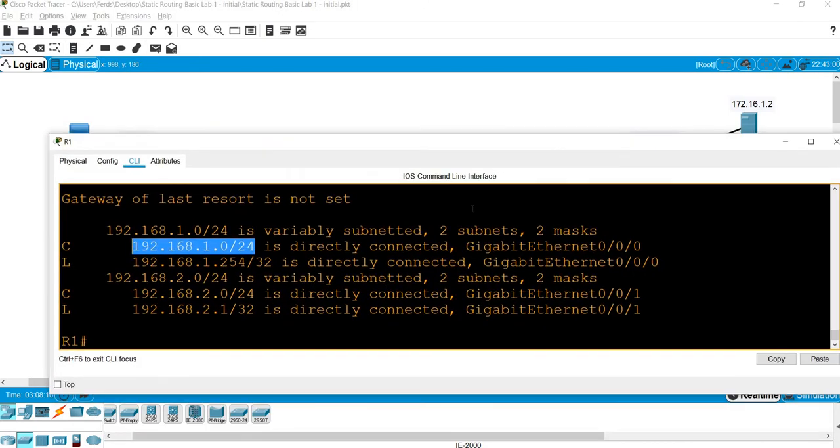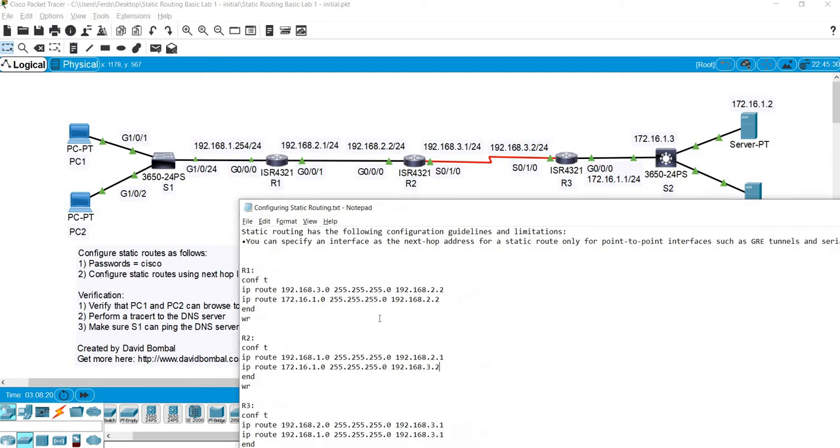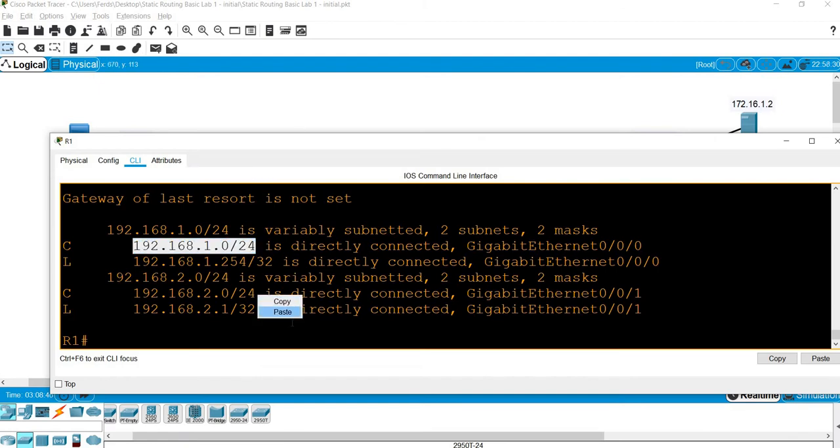So from R1, I'm configuring these static routes. The next hop is this, which is R2, and this is the subnet /24, and this is the subnet on the R3 LAN, also /24. So let me copy that and paste into R1.